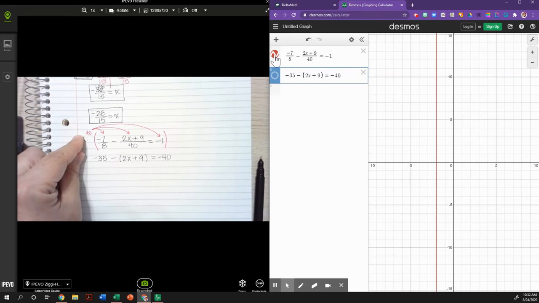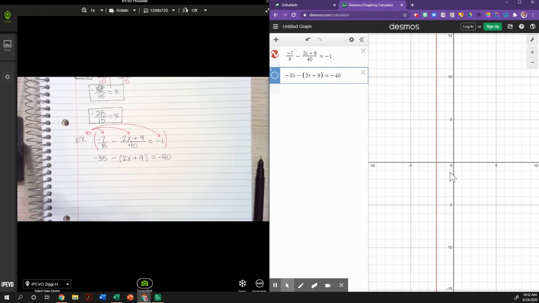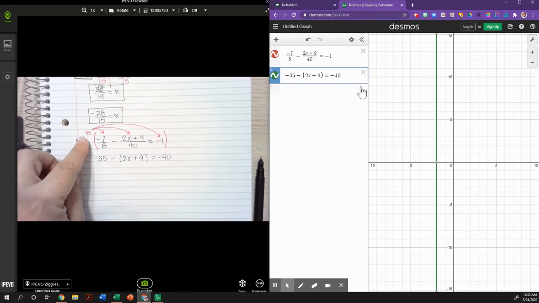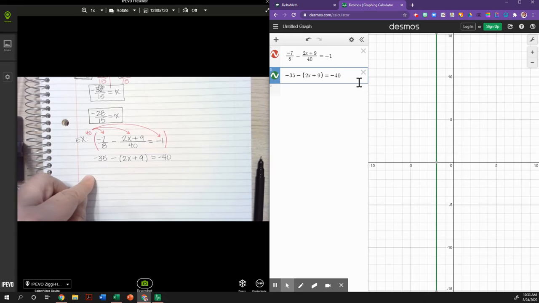There's the first one. It's just going to bring up a graph. Don't worry about what the graph looks like per se. Type in your next step. Notice I've got it all typed in. If your first line and your second line, or your first picture and your second picture, are exactly the same, you've done the correct next step.